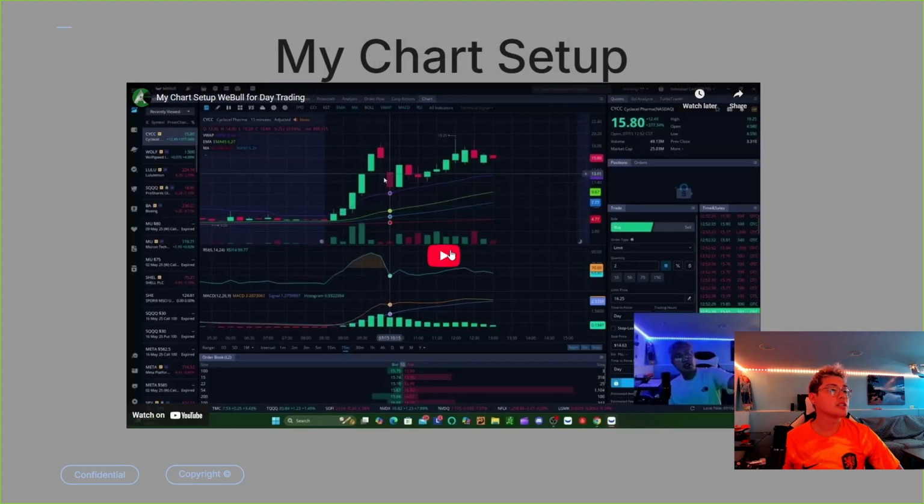And then my chart setup, I have a whole video on what my chart has right here. From what you could see briefly, this is the MACD, the moving average convergence divergence. Then I have the RSI, the relative strength index. And then I have the volume integrated into the chart. Down here, you could see the 15-minute time frame, and then you could see other time frames if you want to see either closer or further away. Okay, and then I have my green line, my blue line, my red line, and my purple line. So I have my VWAP, my EMA, my 50-day SMA, and my 200 SMA.